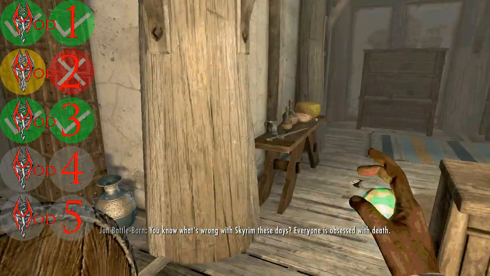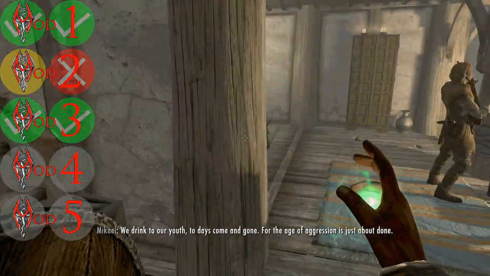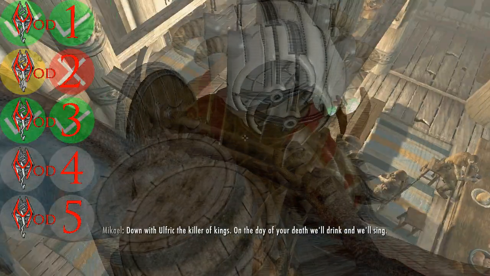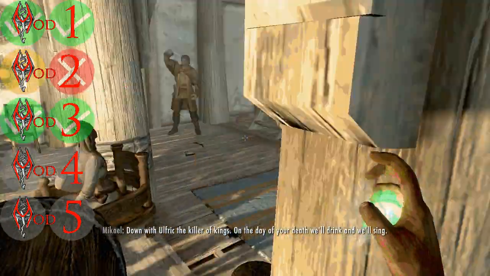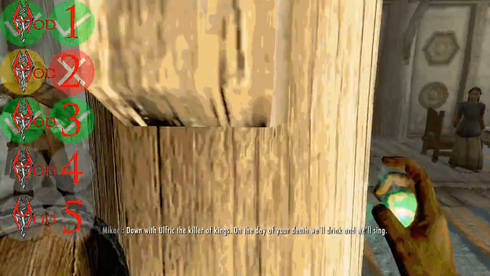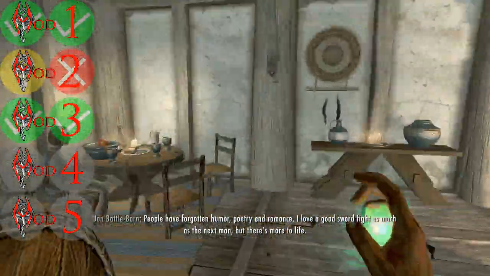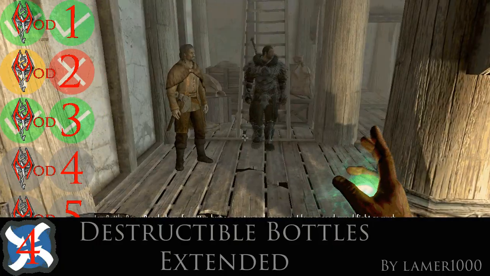You know what's wrong with Skyrim these days, John? The glass bottles won't break. Disgusting. I really wish there was a mod to fix that. Yeah, that would be pretty swaggy. You cannot guess that our next mod is the Destructible Bottles Extended mod.